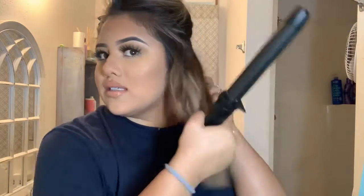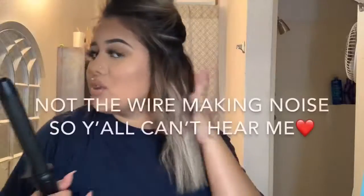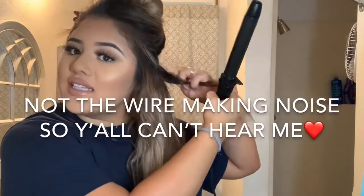Now I'm just gonna get random strands and wrap them around. It depends on what kind of curl I want — for a tight curl I wrap it and bring it down like that. I don't do my ends because I have short hair and I like the way straight ends make my hair look longer. I don't go all in one direction — I change it up, going inwards or outwards with my curls, except near my face where I always curl outwards.